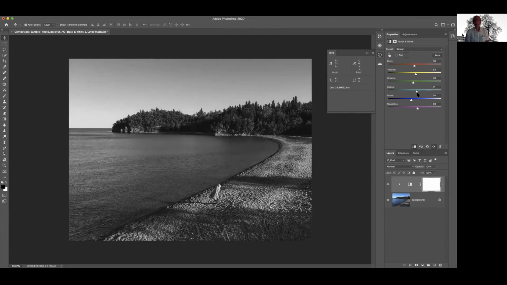Now, if I want to do what I did with Lightroom, I can click on this, which looks like a handle with a slider back and forth. I've got to make sure that I click on this icon right down here, which makes sure that all of the layers are showing up. Now, if I come back over here, hold my mouse button down, I can move this across and see where it changes. So what is turned to blue is actually turning the image lighter or darker.